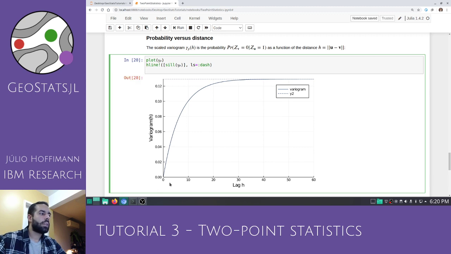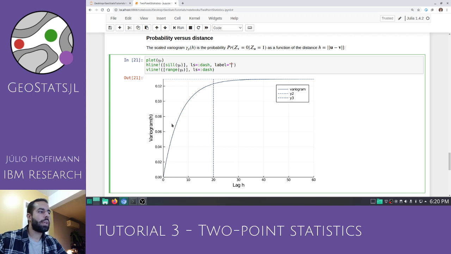The distance at which we start to reach this plateau is known as the range of the variogram. So I can plot a vertical line at the range of my scaled variogram, and I'll also give it a dashed line style. Let me give a label here to the sill of the variogram.